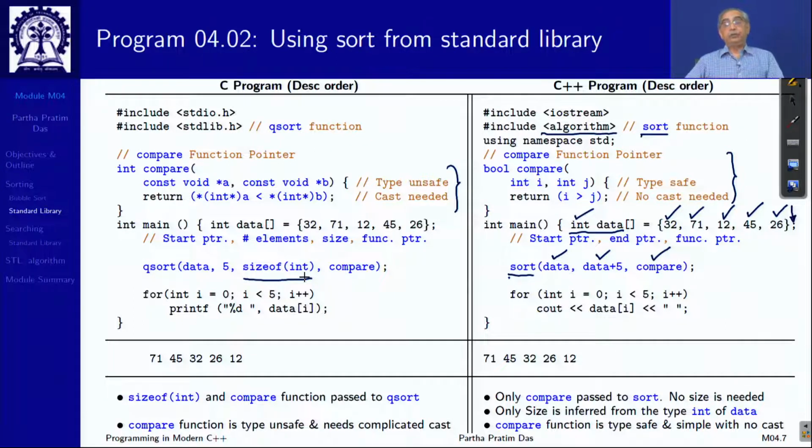But you still need to tell the compare function because of two reasons. One is, what do you assume to be comparing? Is it less or is it more? There are two choices. So, you cannot make both the choices in the library. So, you have to decide on which choice you are making, and accordingly you will have to put that function. So, you can do that if you pass it as a function pointer. Second, in general, what you want to do for comparison is your choice.